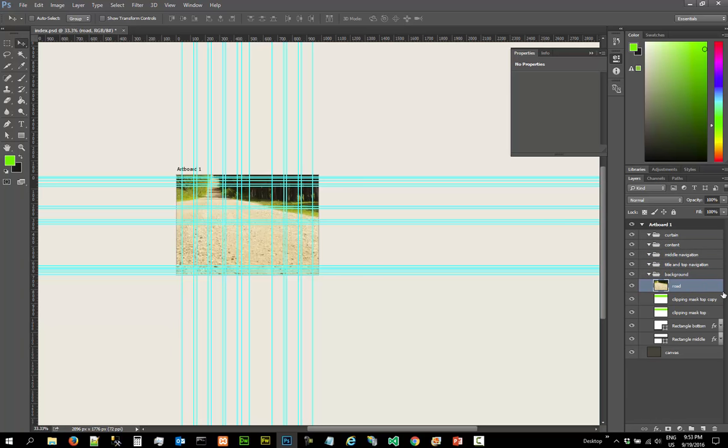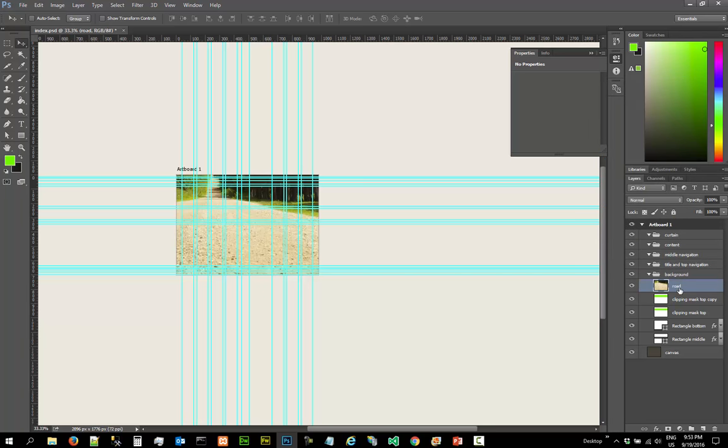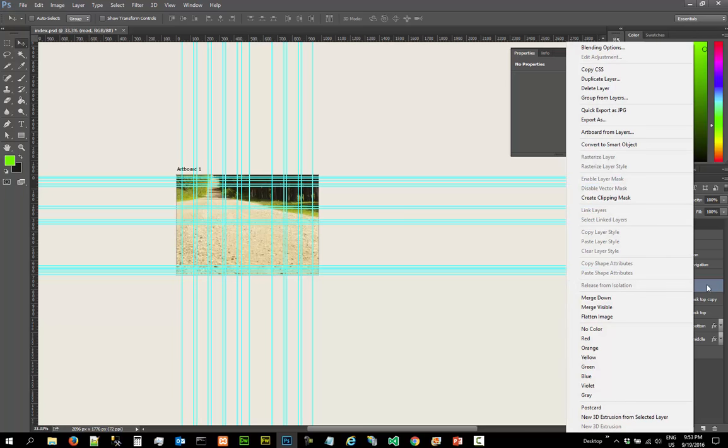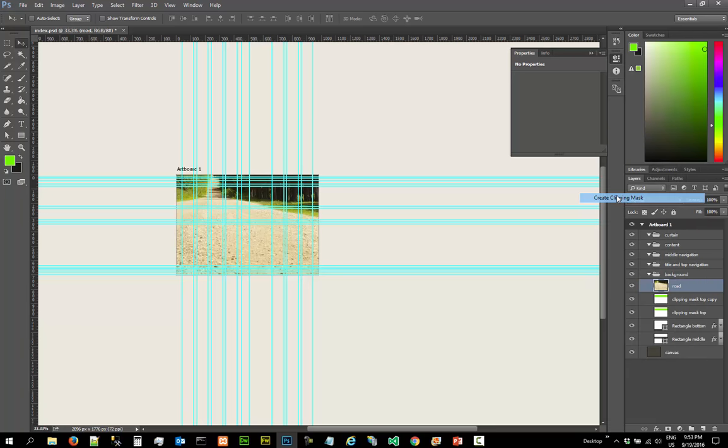Of course, you don't have to rename it, but rename it to road, and then you right click on it, not on the picture, but on the name or the space next to it and say I want to create clipping mask.